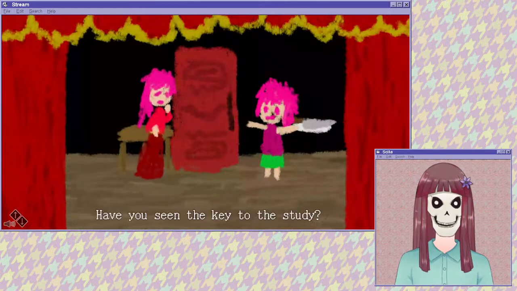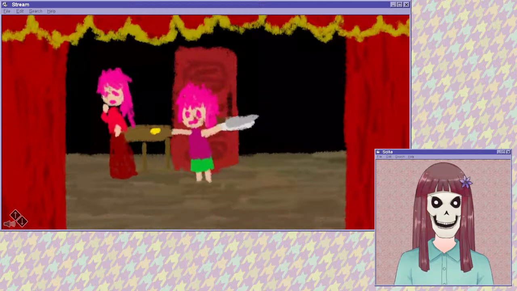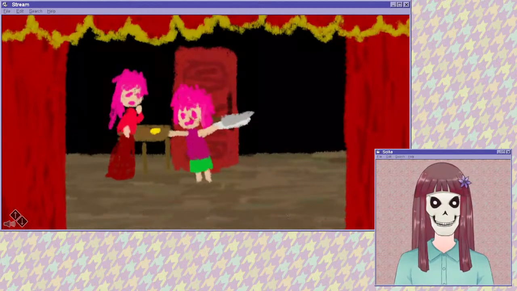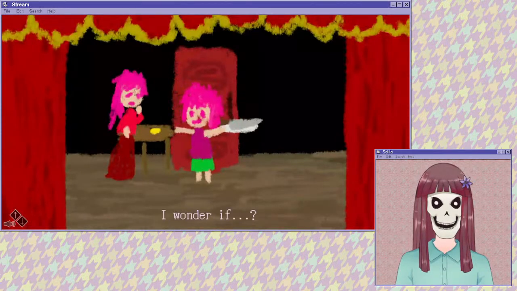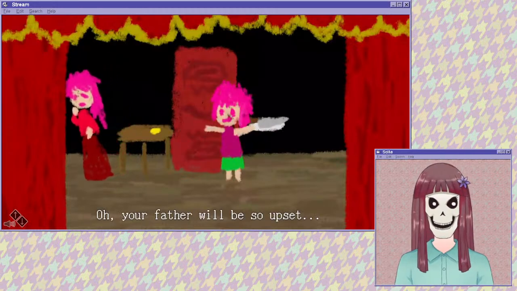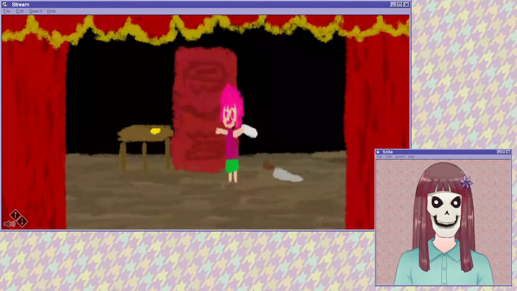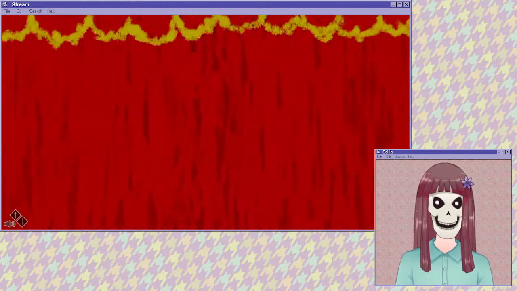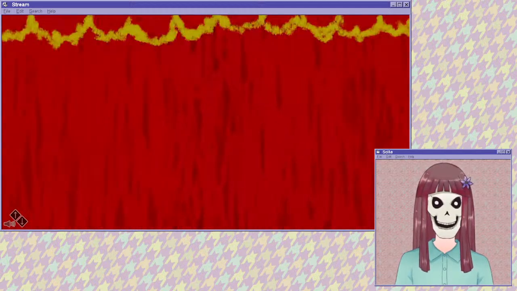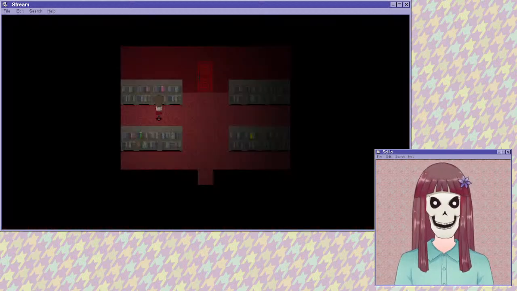What's wrong, Mom? Have you seen the key to the study? To the study? It's always right here on this table. Huh? It's the coin. The coin that should have gone in the pie. I wonder if... Where could it have gone? What do I do? No, don't do it! Guess I was just as careless as Carrie. Found the key. I'll open the door now.